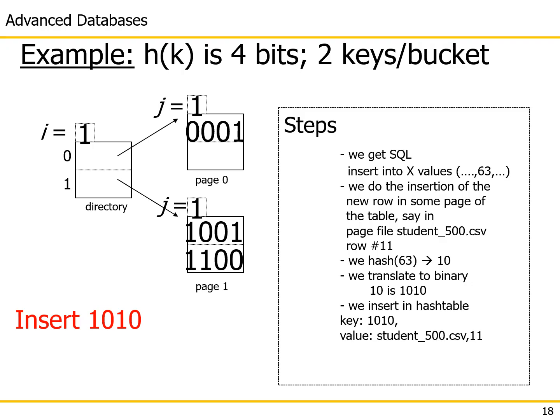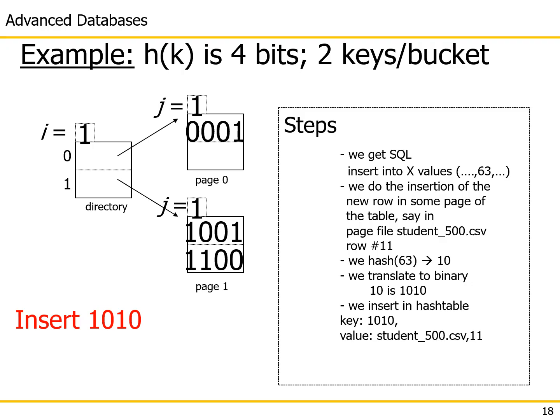And if we're using 1 bit, we only have 2 variations, 0 and 1. If we set the I to 2, that means we're using 2 bits, and consequently we have 2 to the I variations or combinations. So we have 00, 01, 10, 11. And if we set the I to 3, then we have 2 to the 3, which is 8 variations, from 000 till 111. So again, the I is telling us how many bits we're using, and it's also telling us how many ways we can differentiate between the entries.